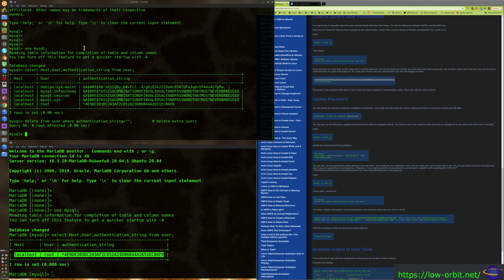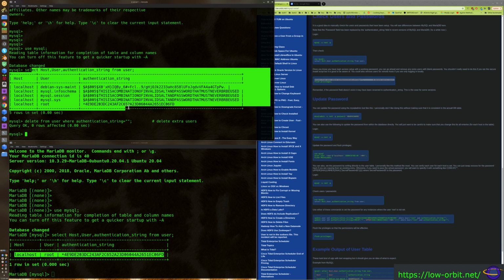I actually haven't taken a look at it in a recent version of MySQL without running that script. I know in past versions of MySQL, a really long time ago, you would have a bunch of extra users with blank passwords. You'd have a user for localhost, a user for whatever the IP address is for the machine, so you could log in remotely with no password, and you'd have to make sure these were all set correctly. You could use the admin command to change them, but really logging into the database was the one way to be sure. You could delete any extra accounts or at least set a password for any of those accounts.